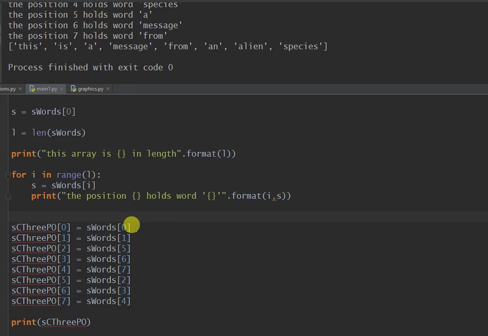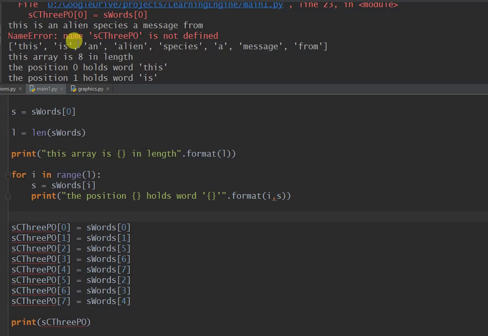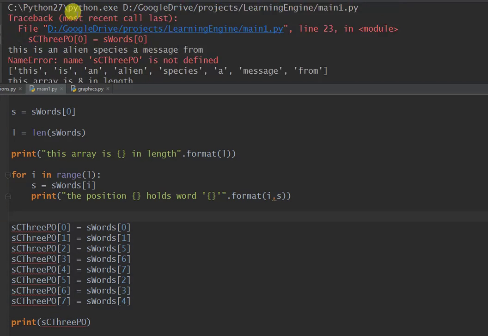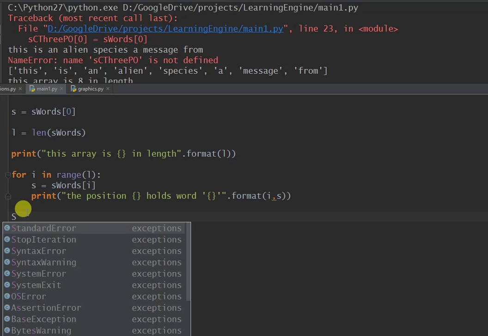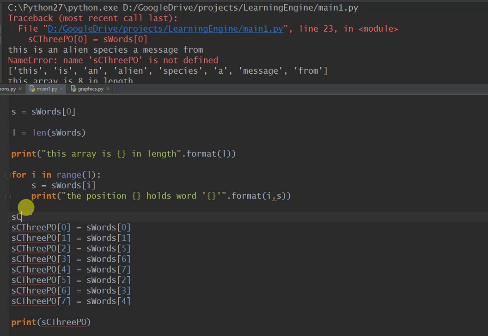So what I did is I assigned each of the positions and I made up a new variable, but hang on, it's all gone red and it throws an error. It's quite a complex error. It says it's not defined, so I can't simply just do this. What I need to do is create this new variable as a list or an array, and the way that you do that is you write the name of the variable.